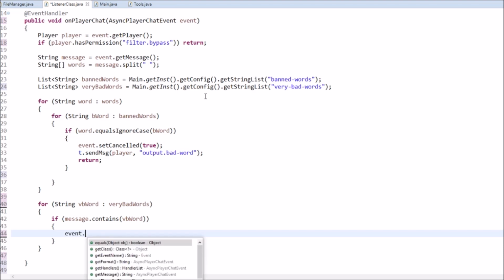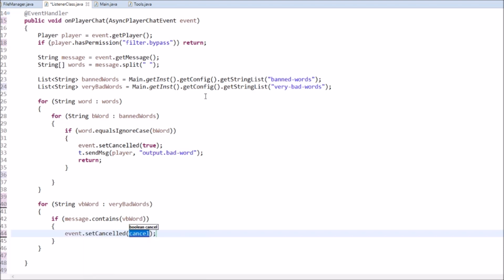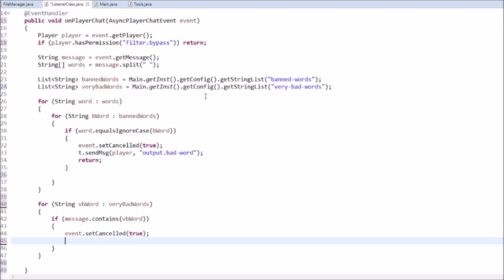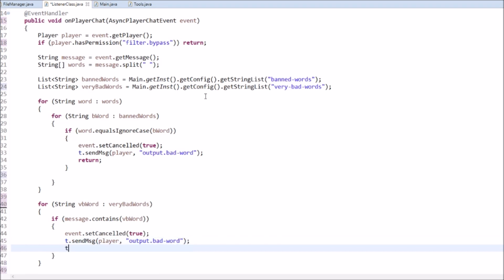So event.set canceled true. T dot send message player, and then output dot bad word, and then return. Oh jeez, return. And there you have it.